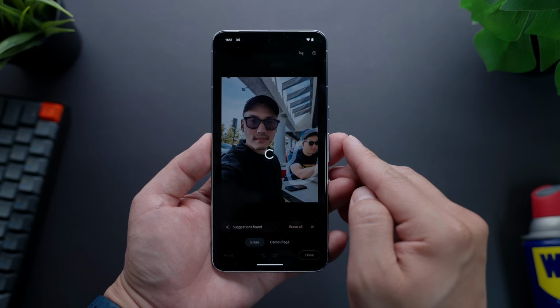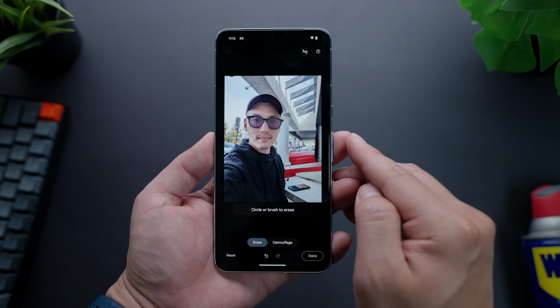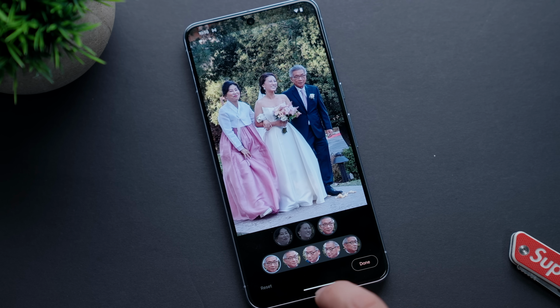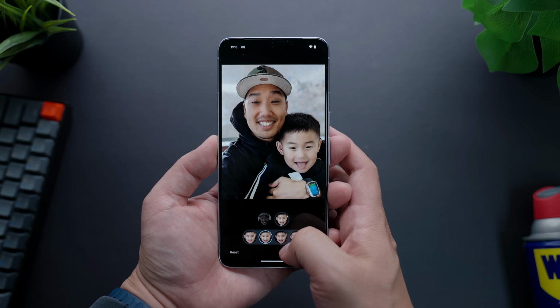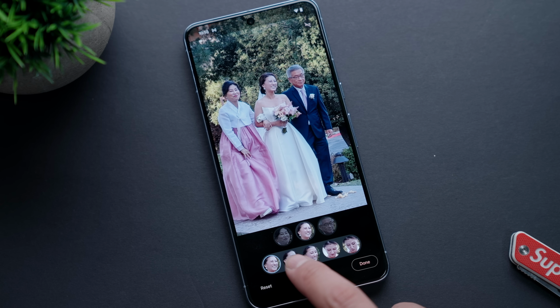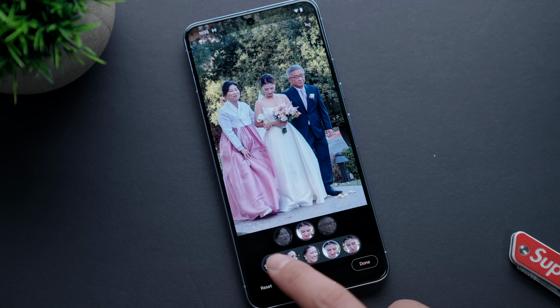quite effective. You still get Magic Eraser, which lets you erase a part of an image you don't want in a super easy way, and kind of in reverse to that, you now have a feature called Best Take that allows you to change faces on a group photo if multiple shots were taken. Now, I thought this was going to be a gimmick at first, but A, it's super easy to use, and B, it's surprisingly good from a quality standpoint. It doesn't look artificial or fake as I thought it would, and this is actually a lot more useful than you think, as getting a perfect group shot is really hard to do.